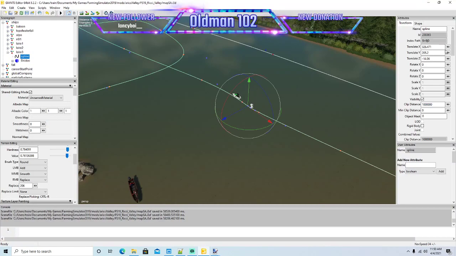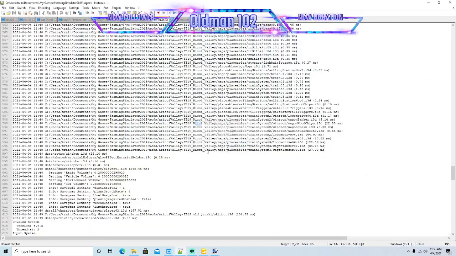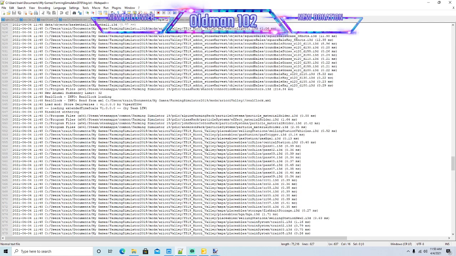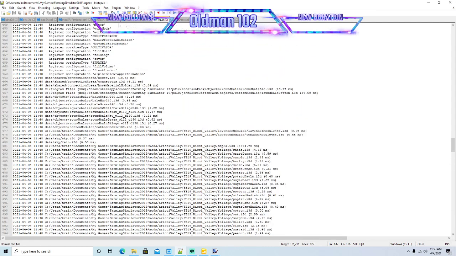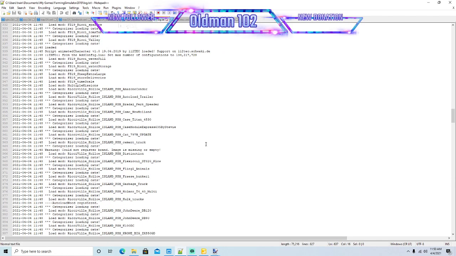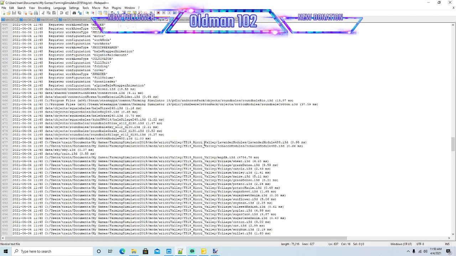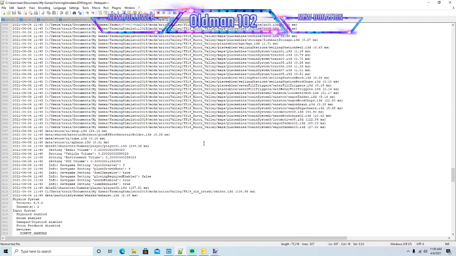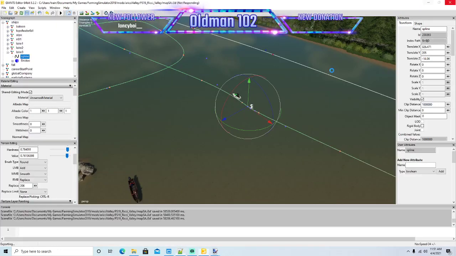So let's bring that spline down just a little bit more. I'm just going to bring it down to 205. We'll see what it looks like there. So let's give that a quick save. Let's save, and I want to check the log to make sure there's no crazy errors with any of these boats I just put in. And it looks like we're clean. Yep, we are clean. Alright, so just wait for this to save.